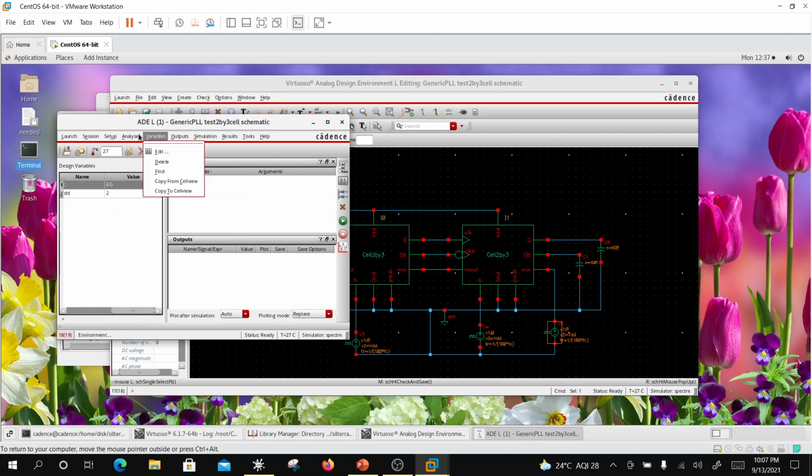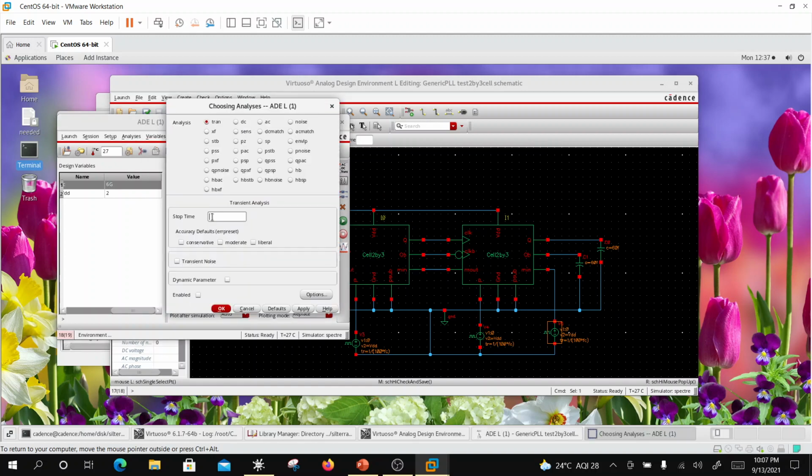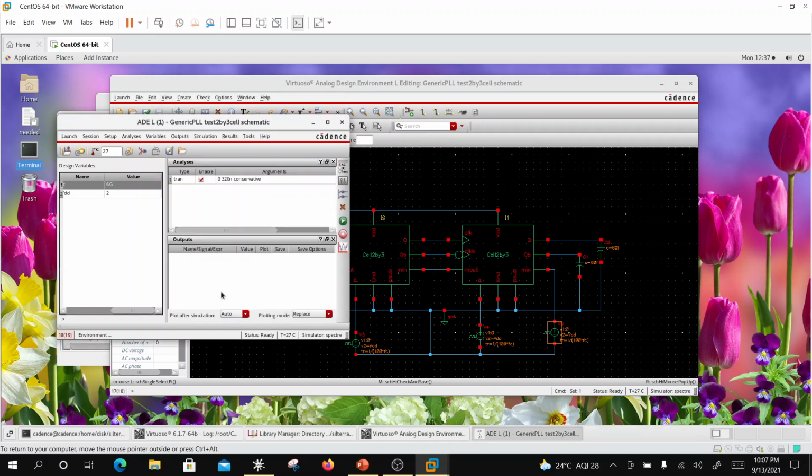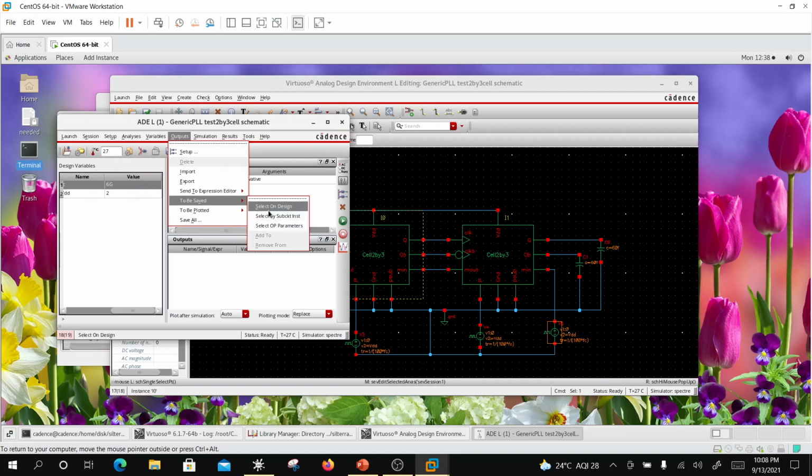And then I want analysis choose, and I want to do a transient for 320 nano, because I want 2 cycles, right? 320 nano conservative, and I want to save the following outputs.